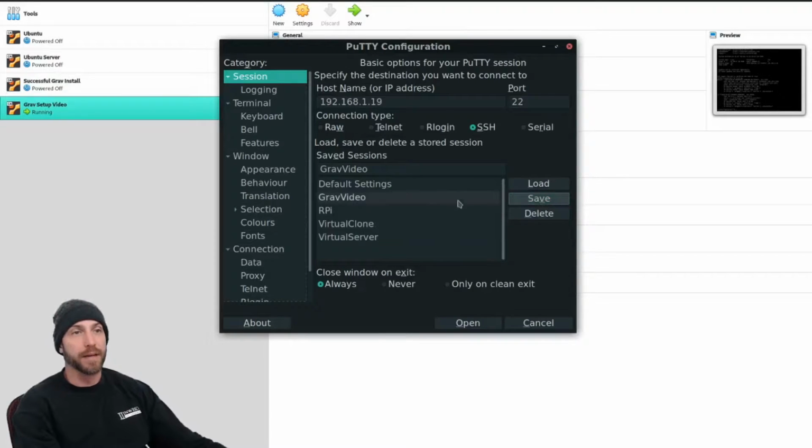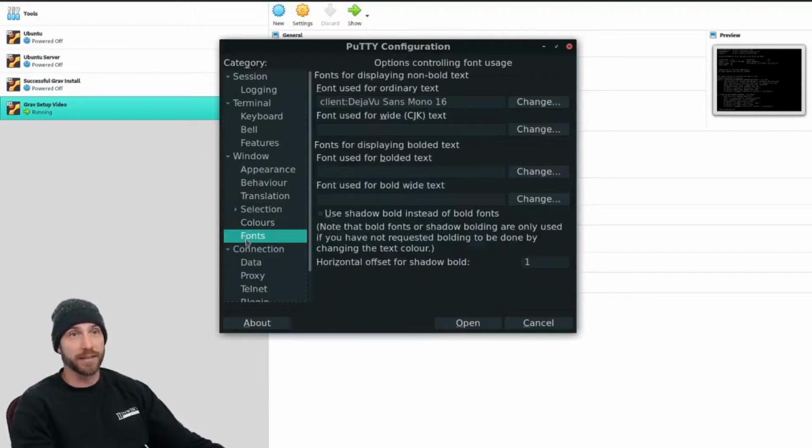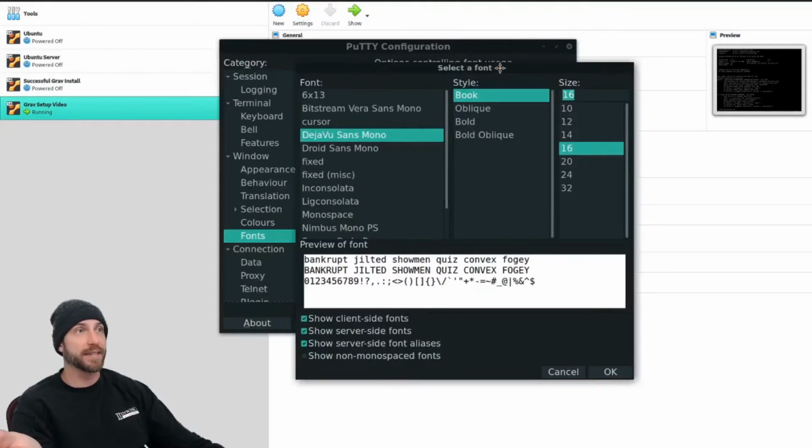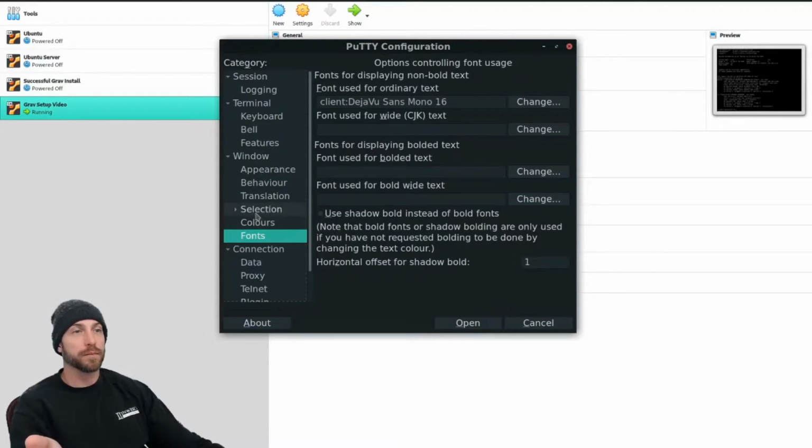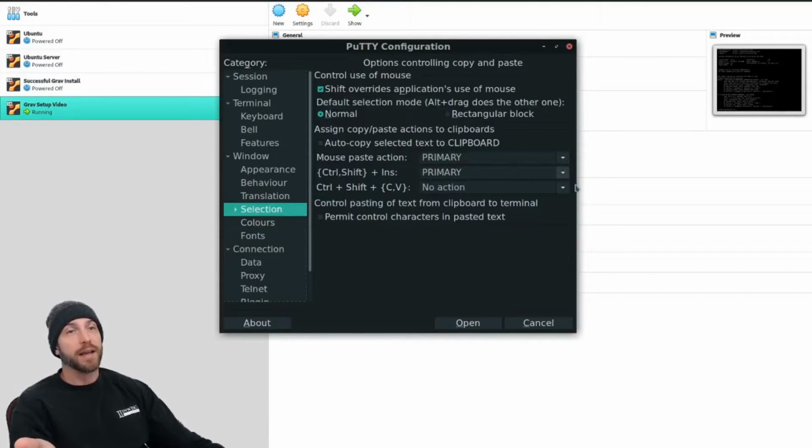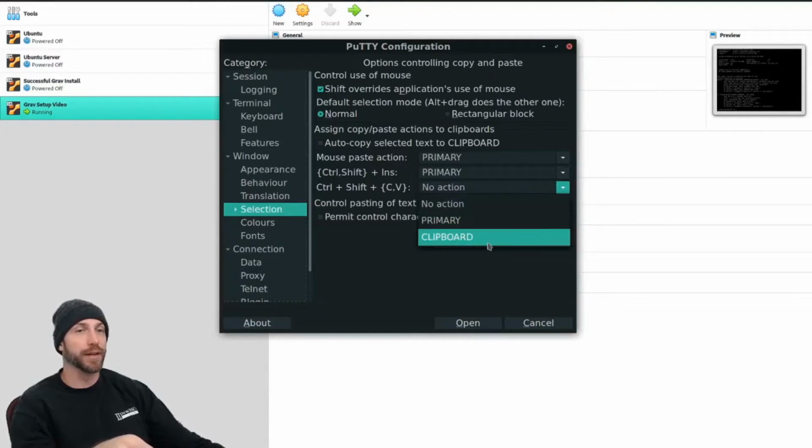and save. There's a couple more things that I do want to do here, and one of those is to adjust the fonts. Again, as in my last video, to make it easier on my eyes, I already set this to DejaVu Sans Mono. And for selection, for my paste action, I'm going to choose Control-Shift-C and Control-Shift-V for access to my clipboard.